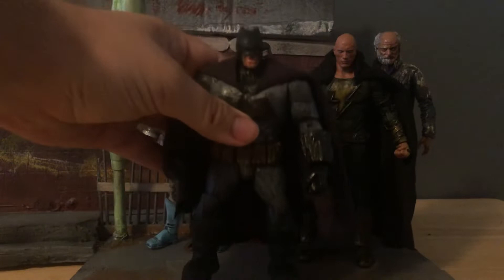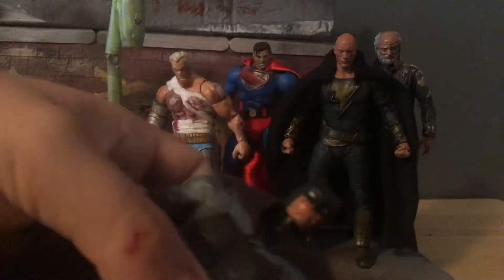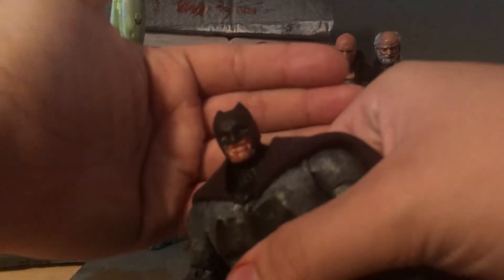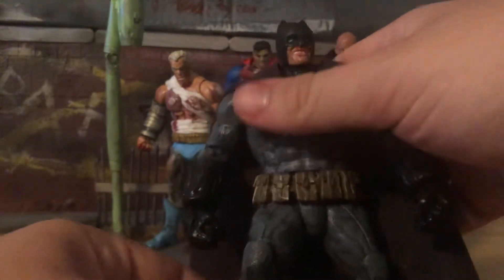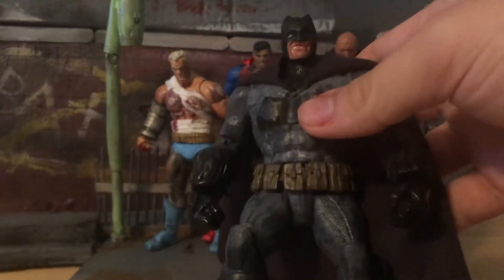It's a mini Batman. This was basically a Bane figure — a little Bane figure. All I did was pretty much sand down the entire thing, make a custom head for it. It's not the best, but it works. Made these for him — the little spikes on his gauntlet. This is basically just a weird big Batman. I was just really bored, pretty much. The emblem is just paper, and then I used all kinds of stuff to smooth it down. The belt is from Dark Knight Returns.